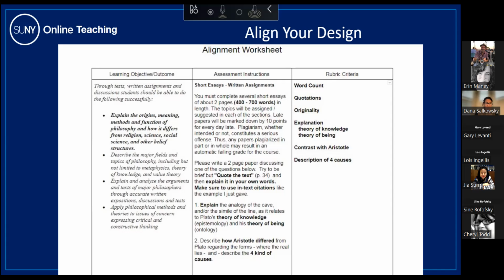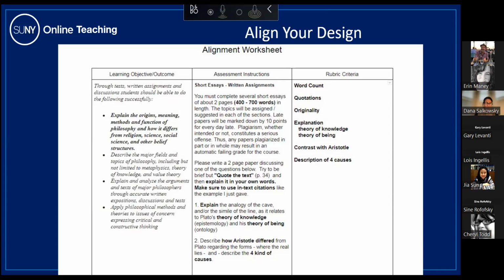And of course, I ask faculty to add to whatever criteria I have teased out of the learning objective and assessment instructions. And we have a conversation around how things can be tweaked and how things can be clarified.